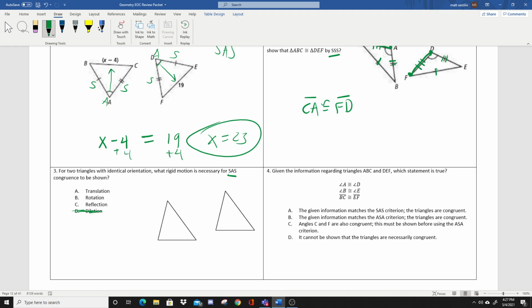So to show that they're congruent, you would just translate it. You would bring this one over and then put it on top of it. Right, and what I mean by that is, let me see if I can. Right, so this is a translation. I'm just picking it up and dropping it on top. That shows that they're congruent.